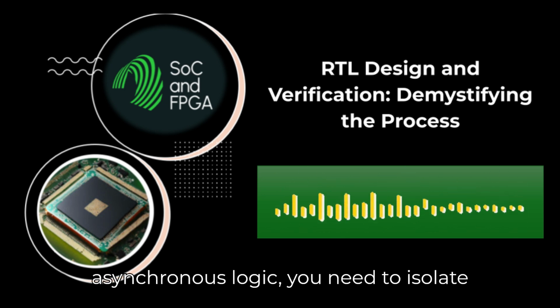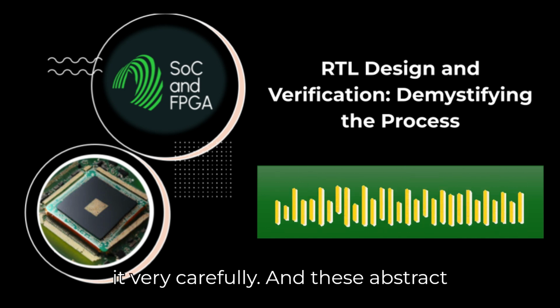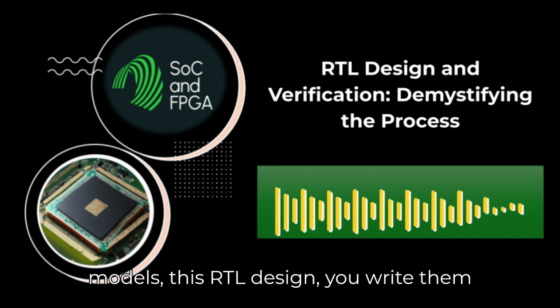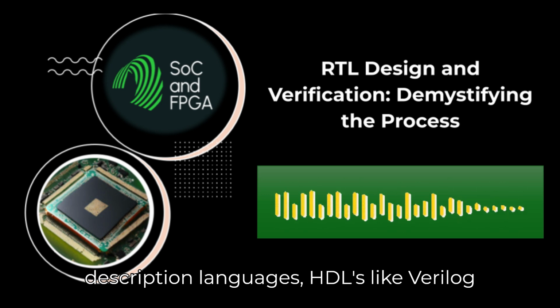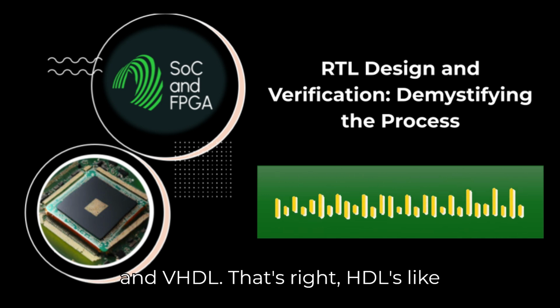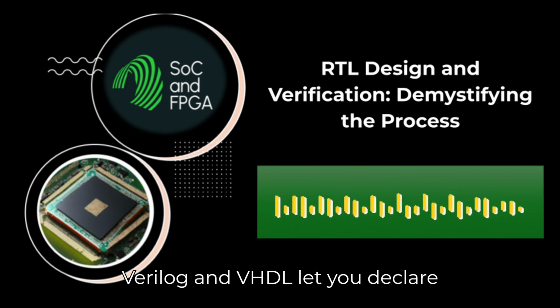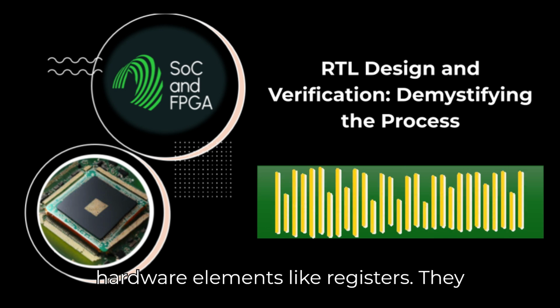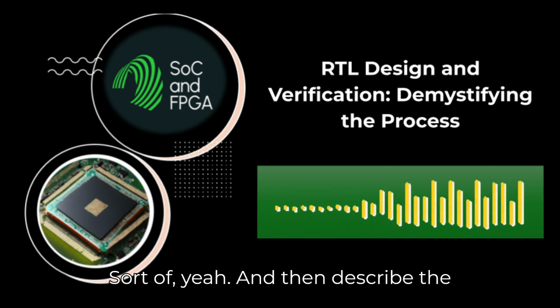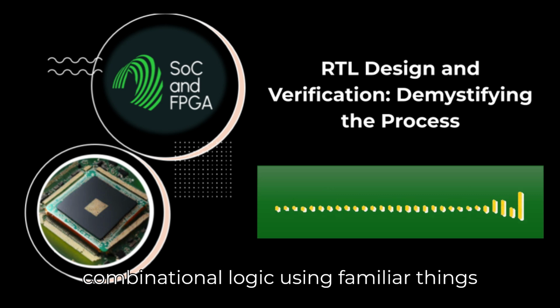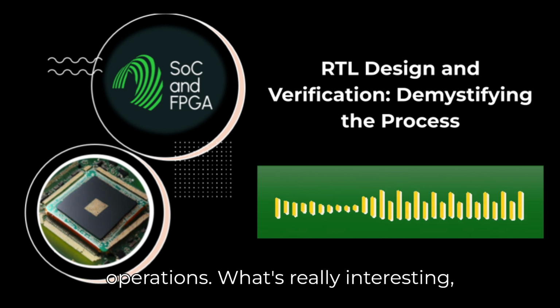If you have to use asynchronous logic, you need to isolate it very carefully. And these abstract models, this RTL design, you write them using special languages, right? Hardware description languages, HDLs, like Verilog and VHDL. That's right. HDLs like Verilog and VHDL let you declare hardware elements, like registers. They kind of look like variables in software. Sort of, yeah. And then describe the combinational logic using familiar things like if-then-else statements or math operations.